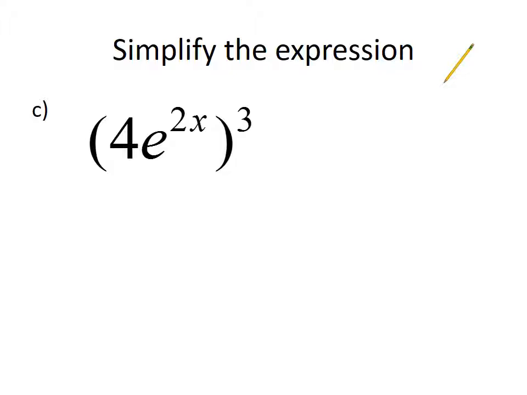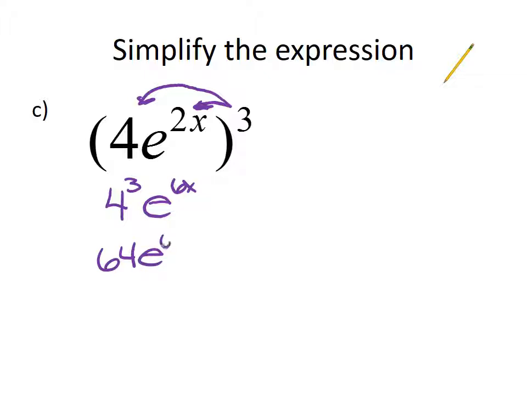Let's take a look at a third and final example for simplifying. Whenever we have an exponent on the outside, we need to distribute to every piece. That's been a common rule that's been missed. So 4 to the 3rd and e to the, we need to multiply those exponents. So we end up with 6x. Take it another step and simplify 4 to the 3rd, which would give me 64. And we would leave e to the 6x as that's a variable, so we can't simplify it any further.